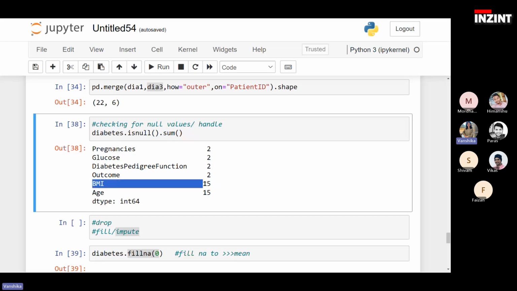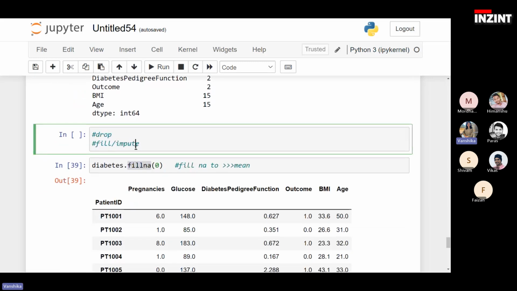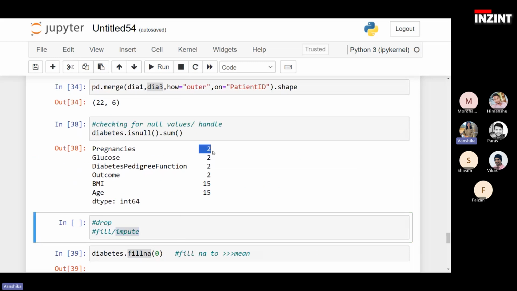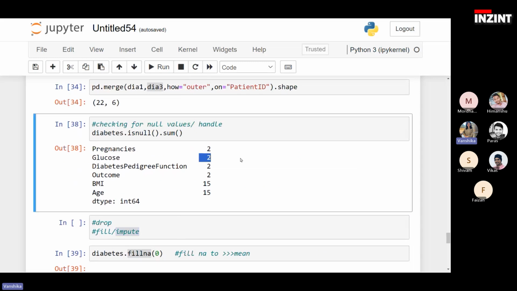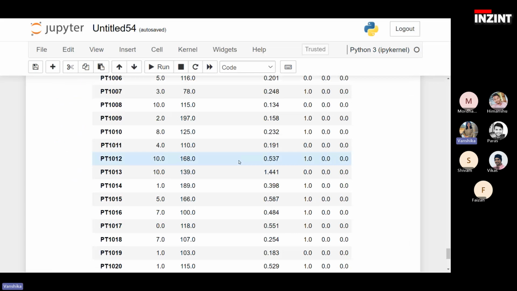But if you find a column which contains a larger number of null values, it is not advisable to remove these values, as it is going to result in a loss of data. So if you have a larger number of null values, you are required to fill or impute them, and if you have a smaller number of null values, you can drop them. So let's learn about dropping.